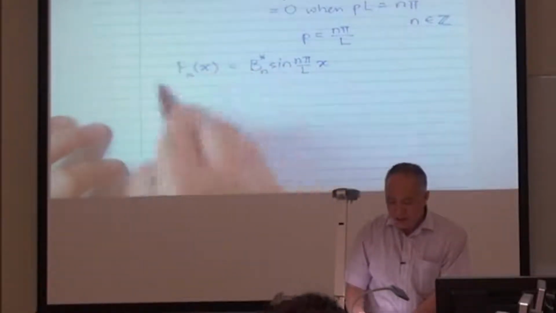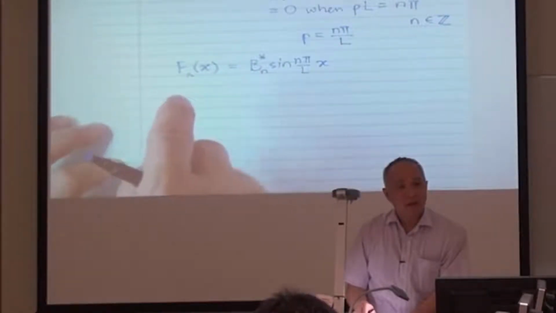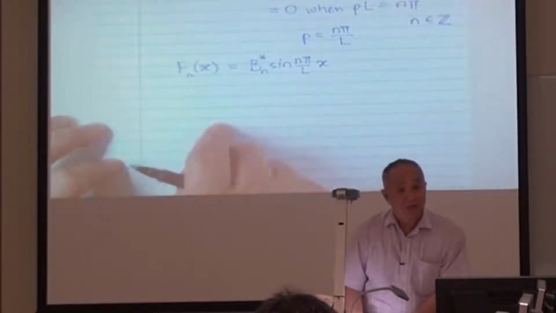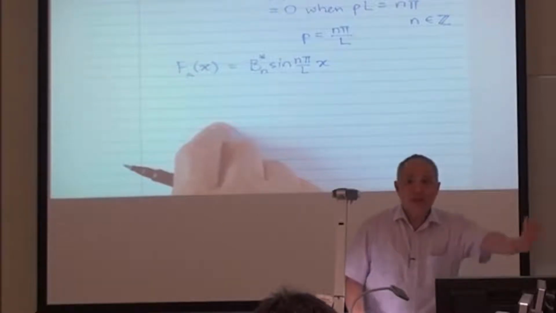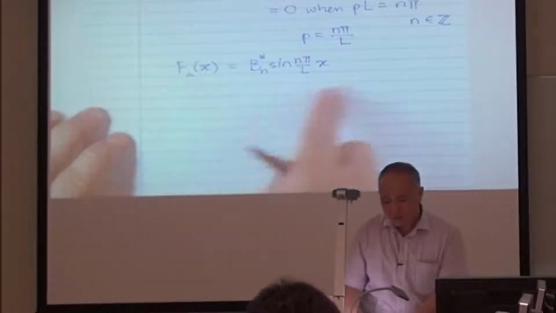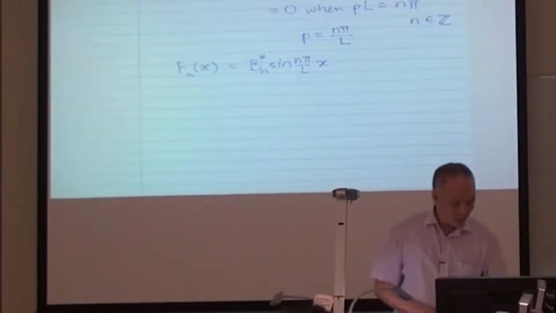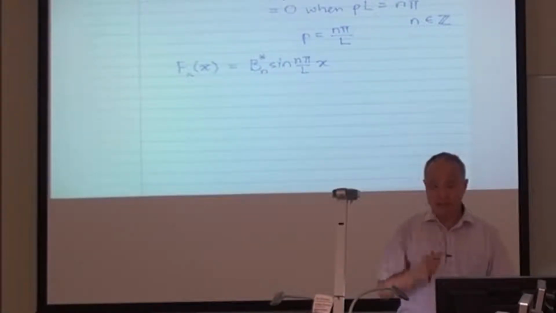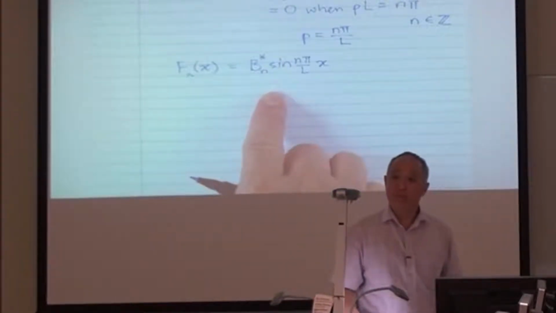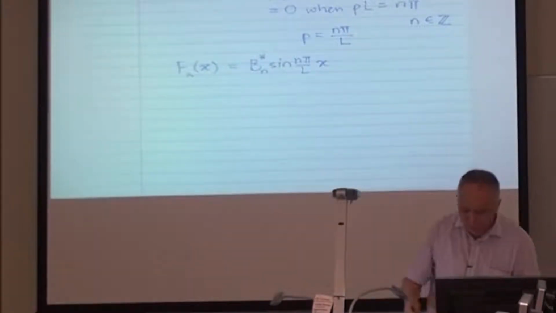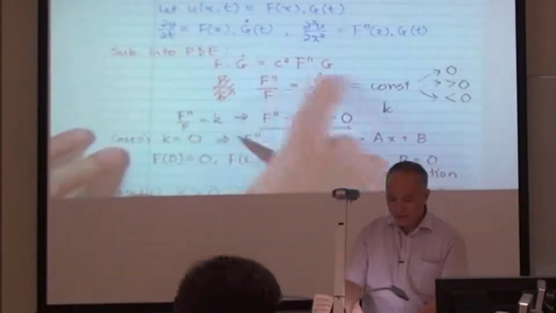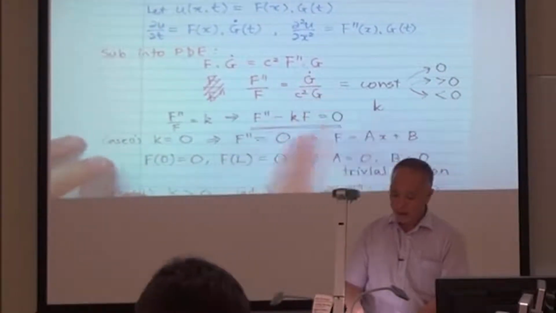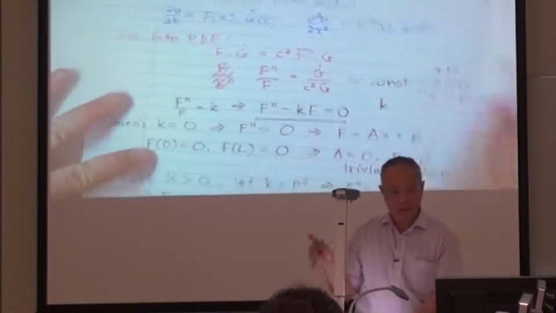So these are actually my possible solutions for F. I haven't done G yet. G will come later. I'm just finding, is it possible now for me to find F? Yes, and F must take this form. You see the logic that we have gone through? We split this up. We have got two. I have written one. I haven't written the other one. The other one will come later.